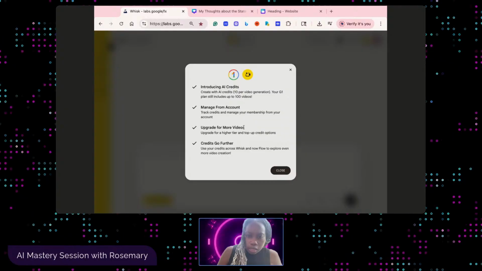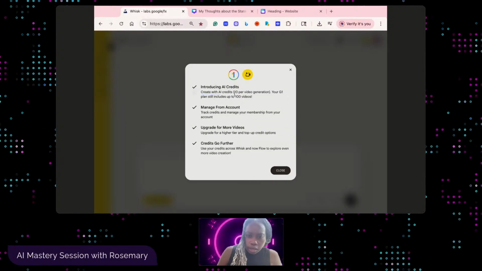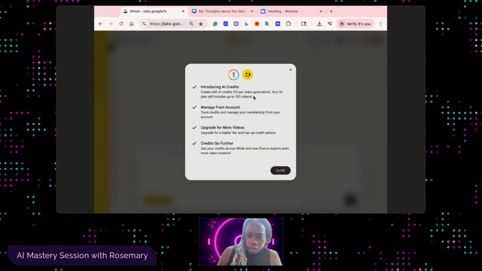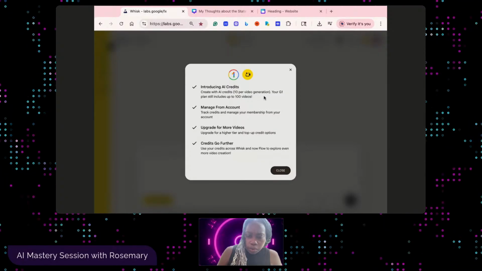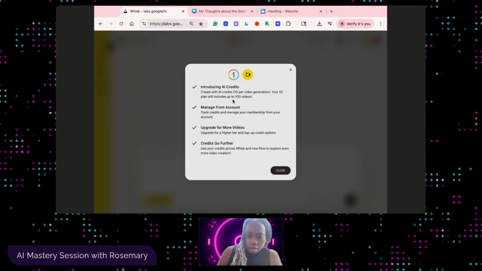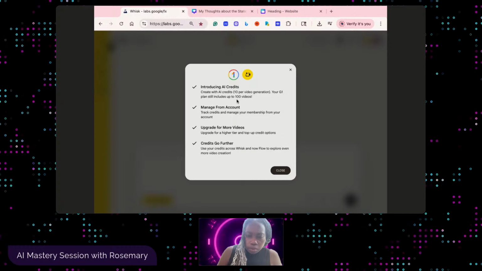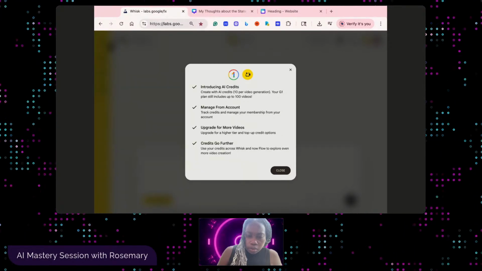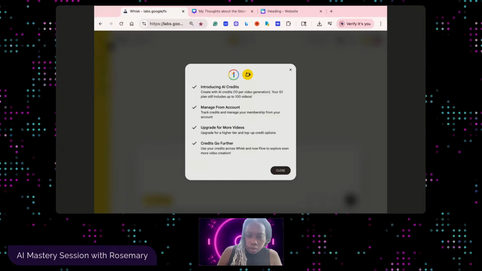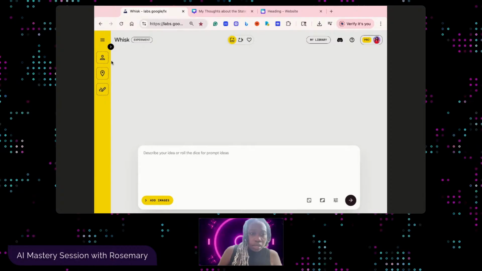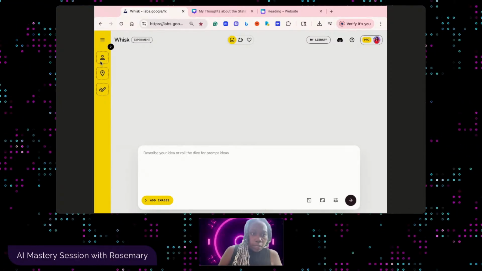It says create with AI credits, 10 per video generation. Okay, I'm confused.